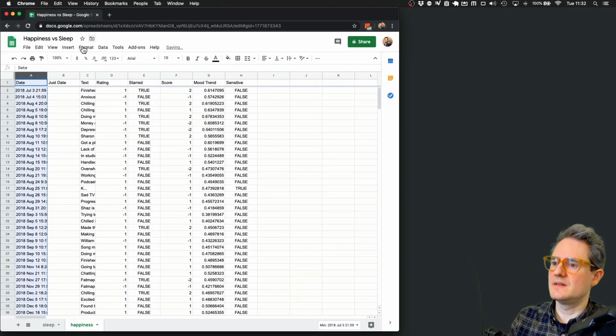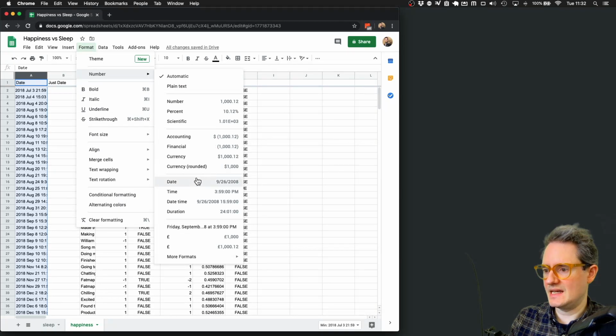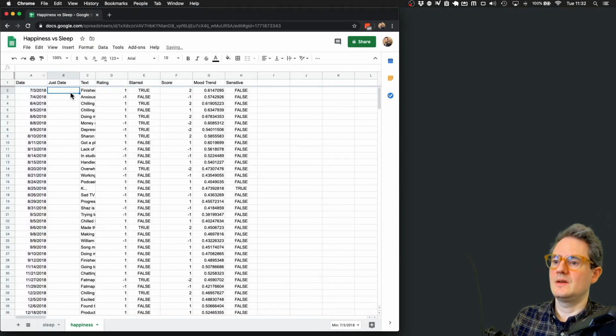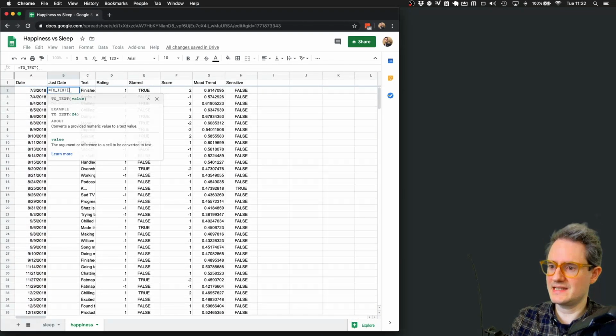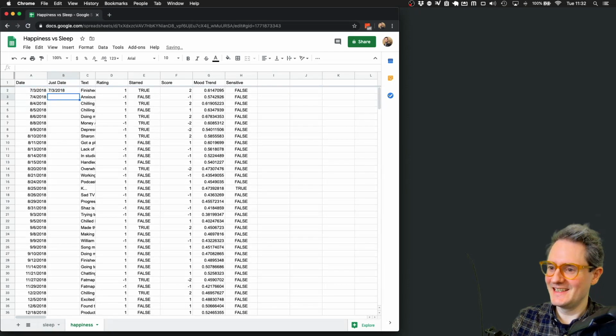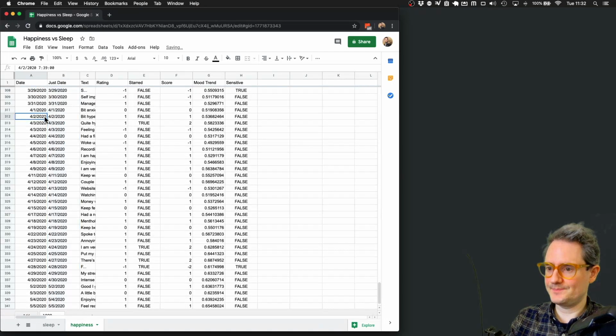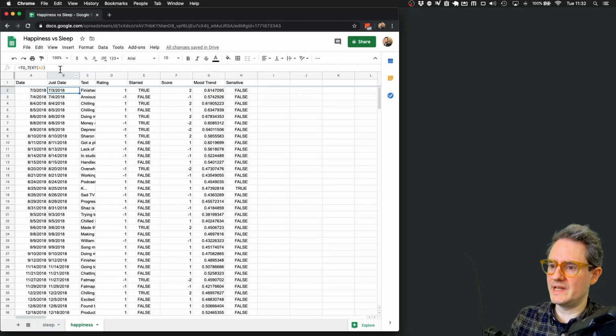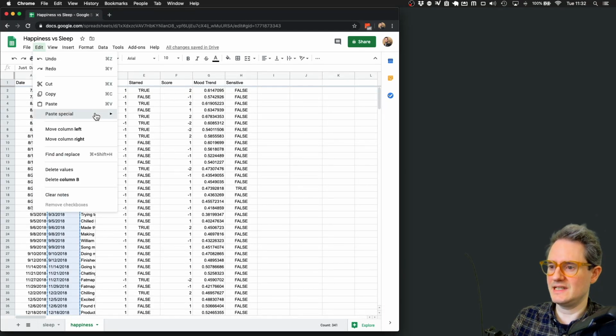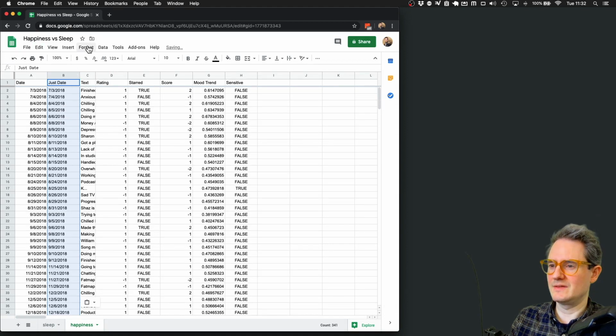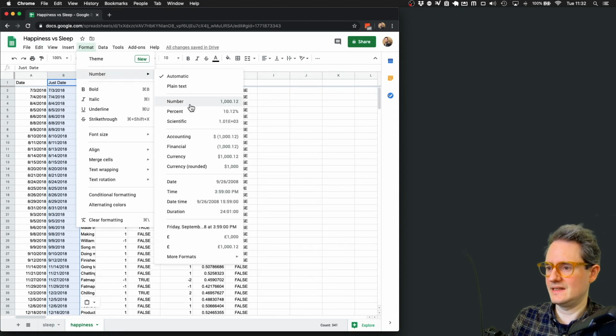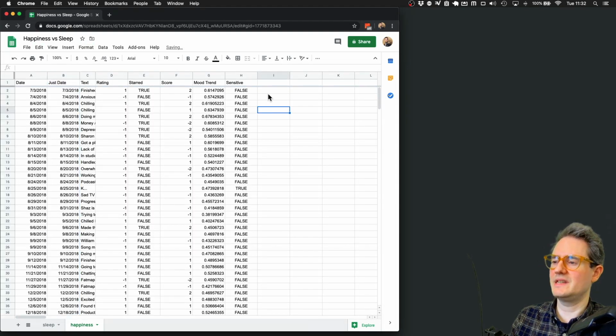date. If we format this number as a date, we turn that into text, we fill that down, we copy it, we paste the values only, and now we've got a nice clean date that we can use.